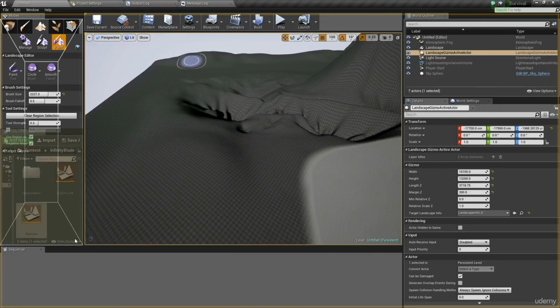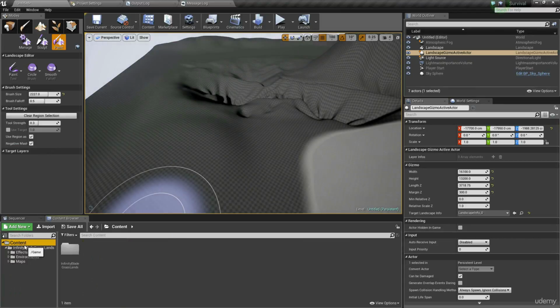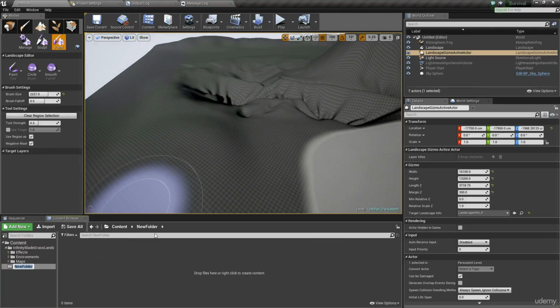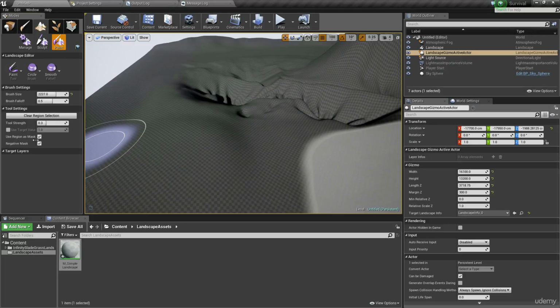First off, I'm going to bring my content browser back down this way, and in content, I'm going to create a new folder that's going to be called landscape assets. I'm just isolating these a bit to make my life a little bit easier when I want to handle everything. So I'm going to right click and add a material, and this is going to be called m_simple landscape. Now we're not going to be running with this in the end, however we will be using this for quick testing to begin with.